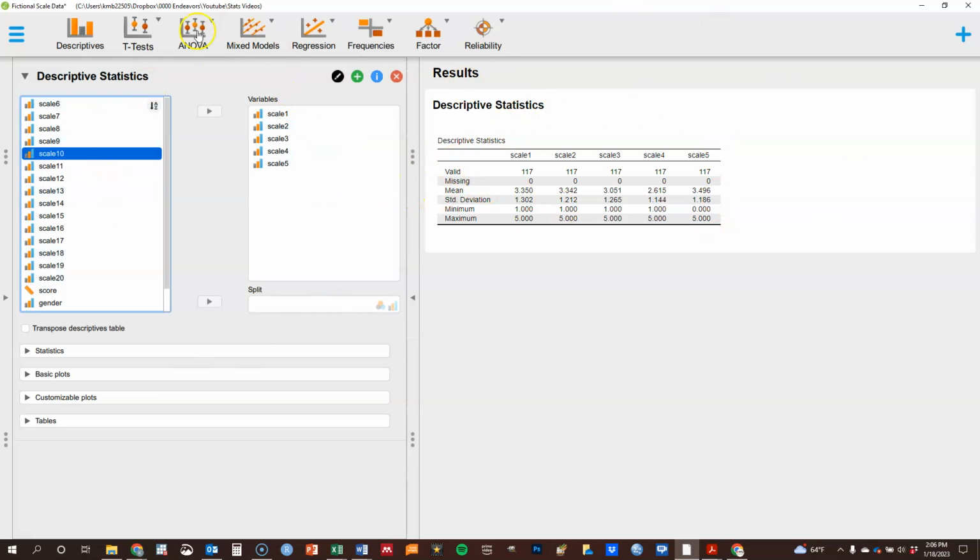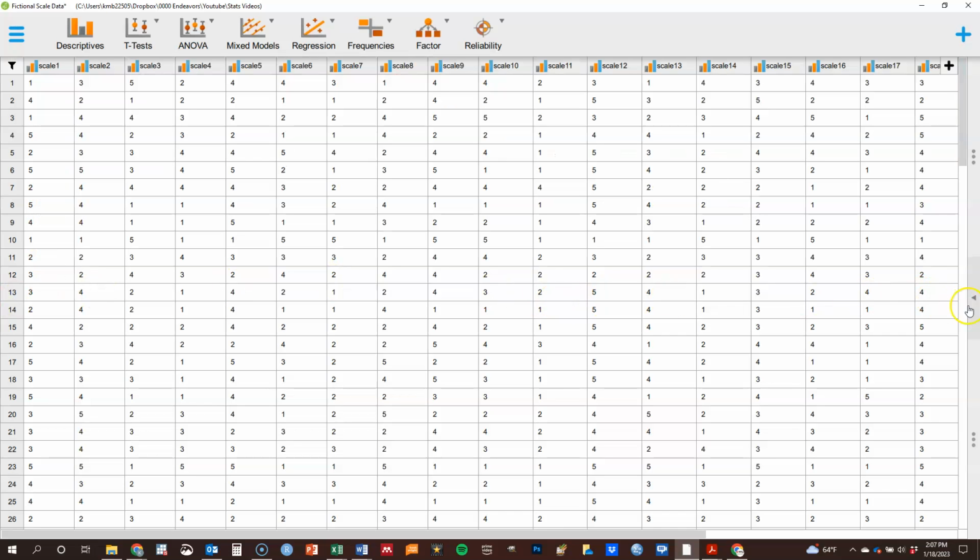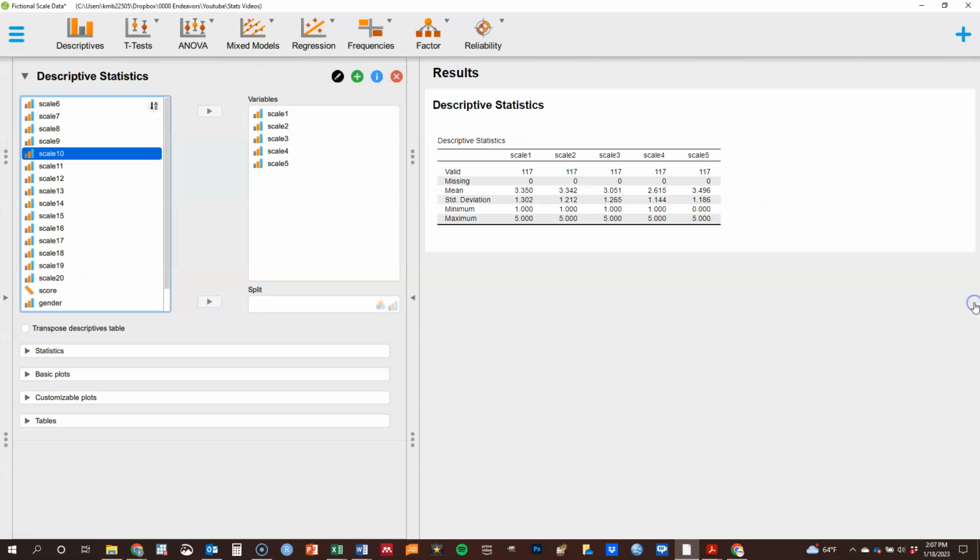You'll see I've got over here what I want to do with some options. And on this particular side, I have my output that can be saved either in part or in full in various ways. So that's something to be aware of. But then I can toggle back to my data set. If you see this little triangle here, click on that, it shows my data. Or I can click back here to hide the data and go back to my analyses.